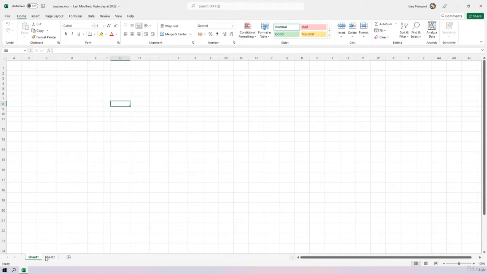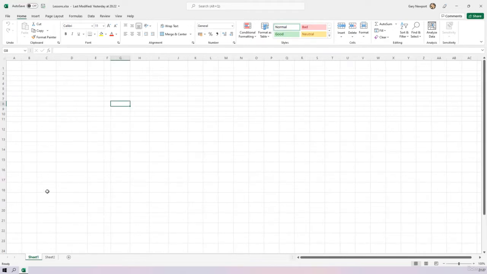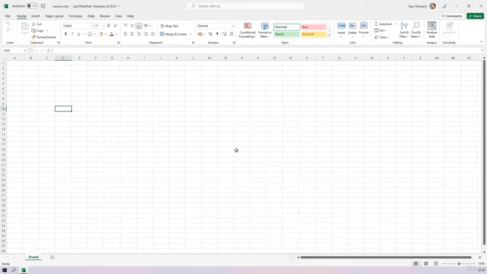Now we've got two worksheets. I'm clicking on the tabs at the bottom, that's what these are called, tabs. And the first sheet has become a little bit messy. I've mixed the sizes of the cells up. So what I'm going to do is give myself something clean to work with. I'm going to right click on the sheet tab and select delete. It's going to warn me I can't undo this, and I'm simply going to confirm the deletion.